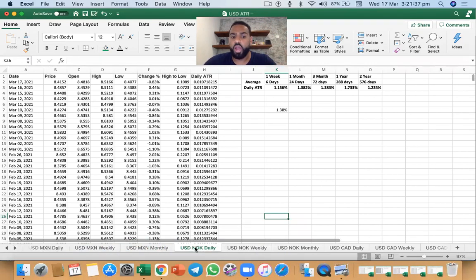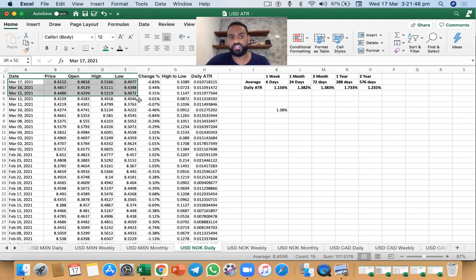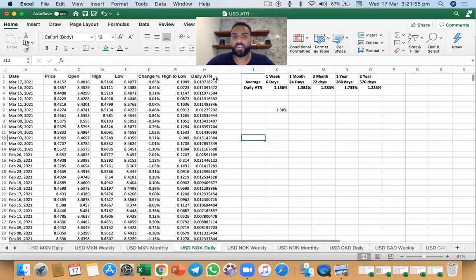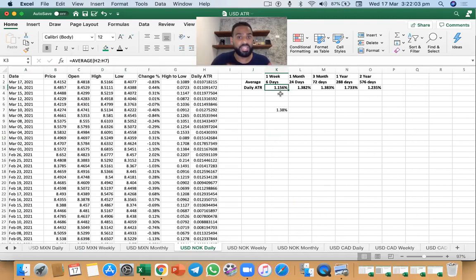So if you were to be a day trader, right? If you were to try to trade the US dollar, for an example, and you're looking at the US dollar against the Norwegian krona, this spreadsheet here is looking at the daily returns of the US dollar Norwegian krona going back 10 years, okay? So this is going to tell you on average how much does it fluctuate by in terms of percentages, and this is all automated on the spreadsheet. So all you have to do when I show you after is download the data, and the data will automatically update, and it will show you this data in real time, how it changes over time.